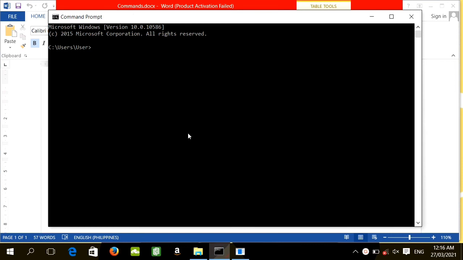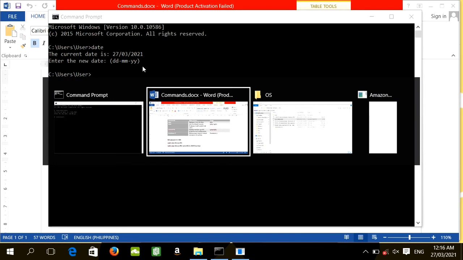Let's type in date, and it shows you the current date and lets you enter the new date, but I don't want to enter it, so I just let it stay like that and press enter.